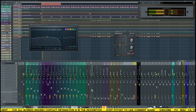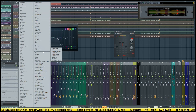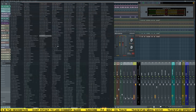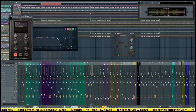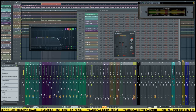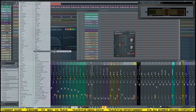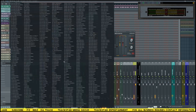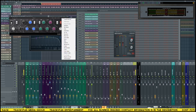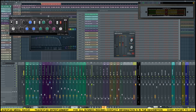So snares. All right. Waves SSL EQ. I have a preset called fuck. Oh, I loaded up the wrong instrument. Oh yes, SSL EQ, not compressor. Sorry about that. Stereo, with that snare. I will just load snare presence, and it's supposed to brighten up the snare a lot.